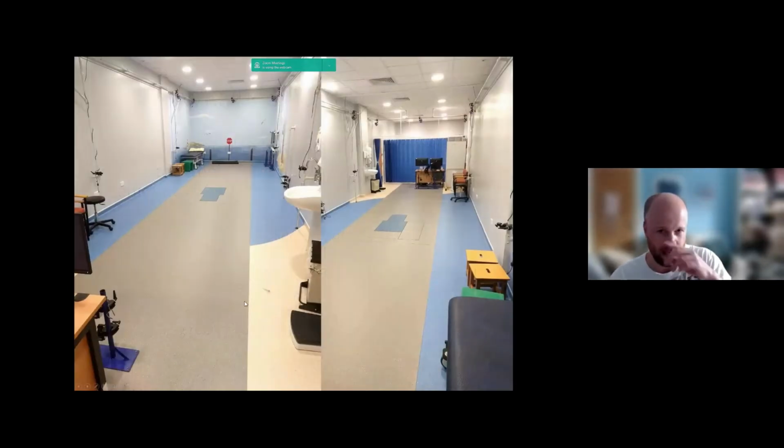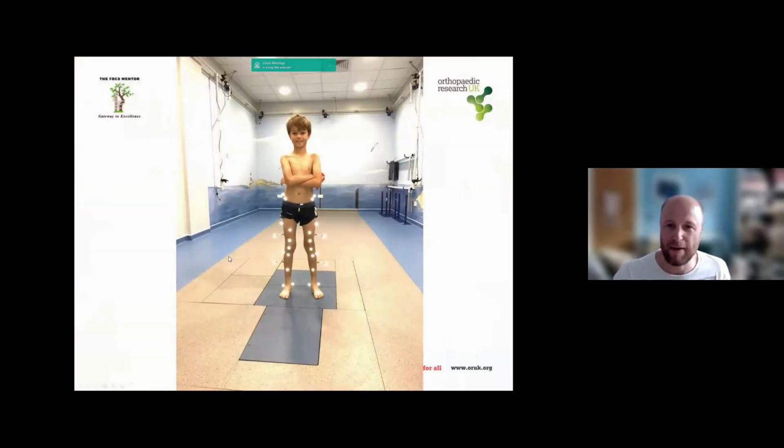This is what our Gait lab looks like. It's a long, thin room with a bunch of motion detecting cameras around the ceiling, and some force plates in the middle that measure the ground reaction force. This is my son, Harry. When we were opening up the lab, we had to get a bunch of, in inverted commas, normal patients in the lab to walk around and provide our normal data set.